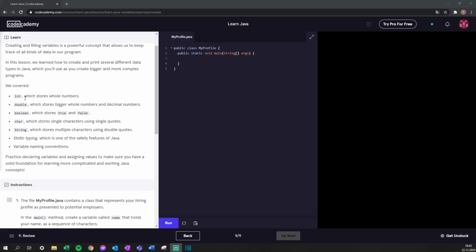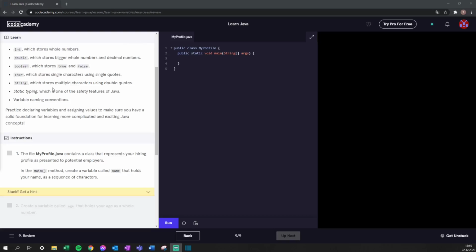We covered int, which stores whole numbers, double, which stores bigger whole numbers and decimal numbers, boolean, which stores true and false, char, which stores single characters using single quotes, String, which stores multiple characters using double quotes, static typing, which is one of the safety features of Java, and variable naming conventions. Practice declaring variables and assigning values to make sure you have a solid foundation for learning more complicated and exciting Java concepts.